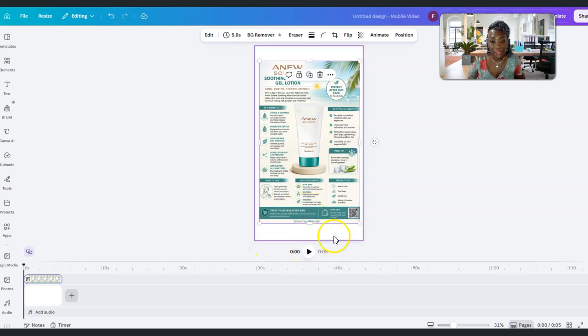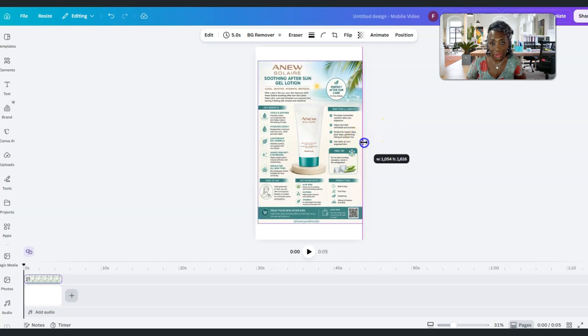Now, to take care of all of this white space in the background here, we can add a background color similar to what's already on here, or we can add something like the ocean in the background.